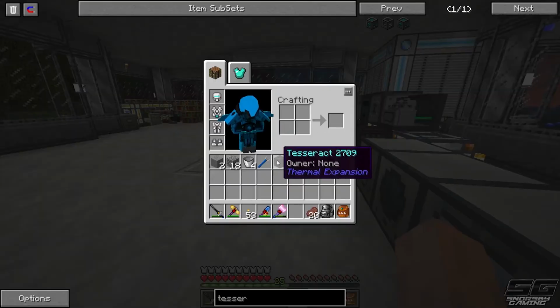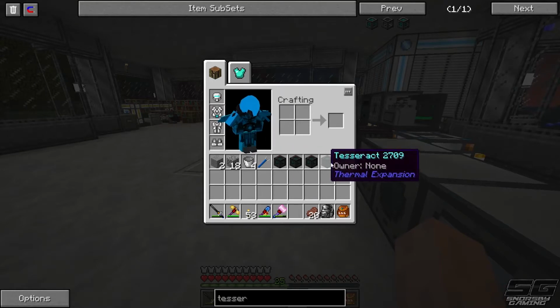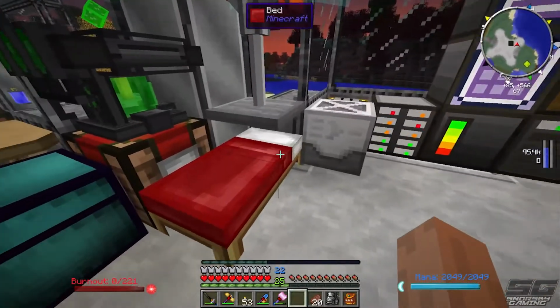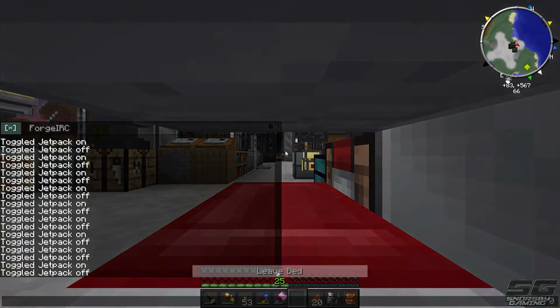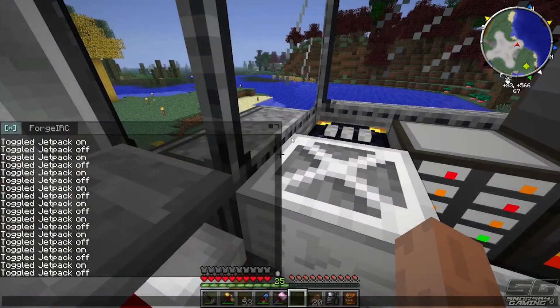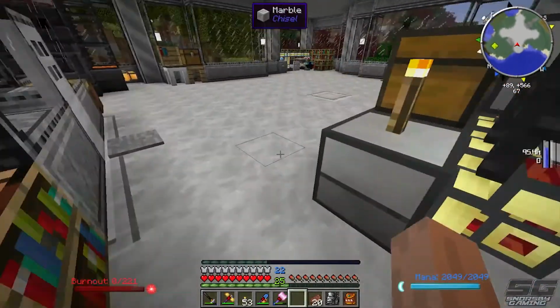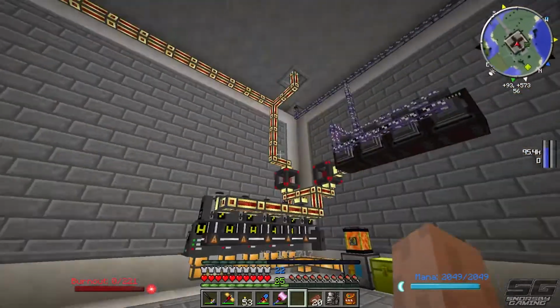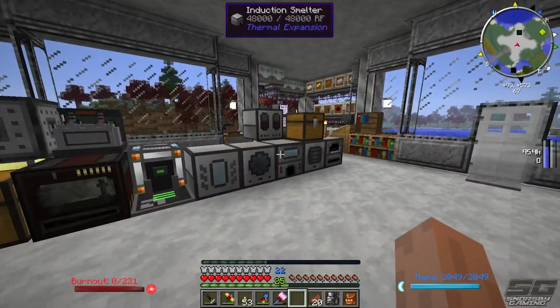Alright, so I've gone ahead and made myself 4 tesseracts here for the stuff we're going to be doing today. Let's quickly sleep through the night while we can. And what we're going to get started with is getting our oil into our base here, because I think we'll set up our refinery area somewhere down in here. Not quite sure where just at the moment, but we'll figure it out.